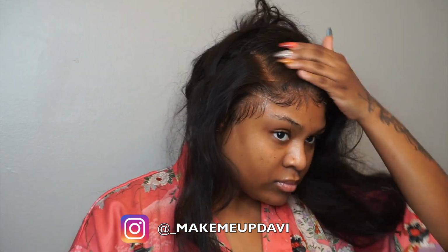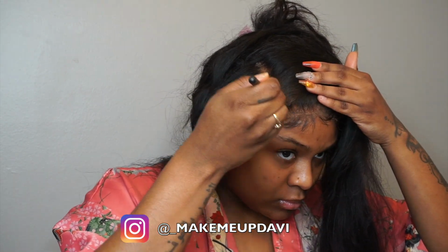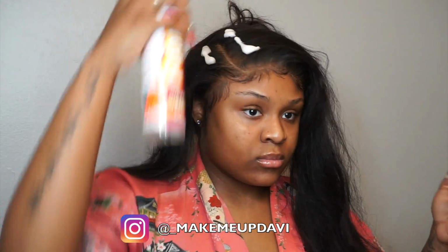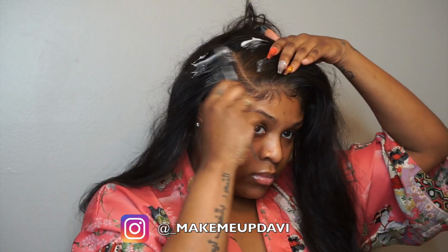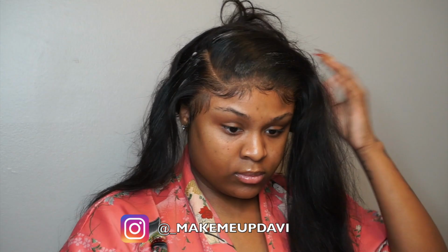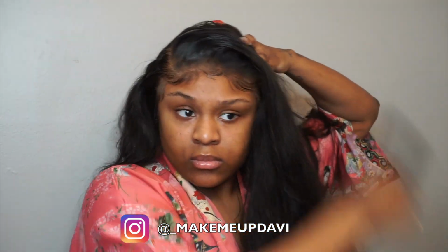Well, this is when shit get real. That shit looks so good, but you can see my cap through it. So what I do is take foundation or concealer and I just use that to make the part blend in with the wig cap. So now you can't even see it. After that, you just want to mold it to how you want it, to your liking. You can do a middle part, put it up, whatever you want to do at this point because you're all done and ready to go.